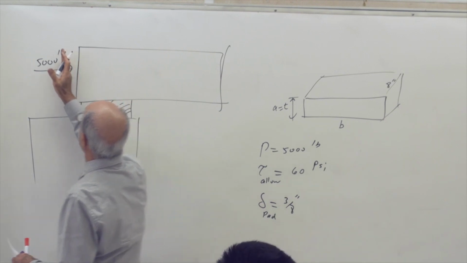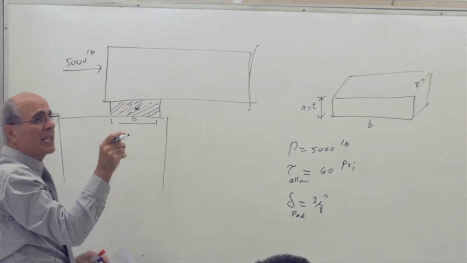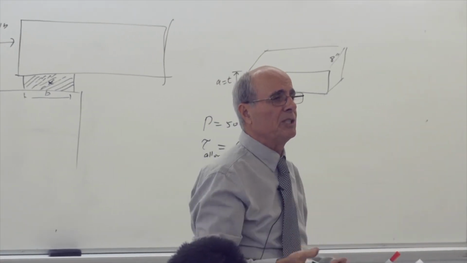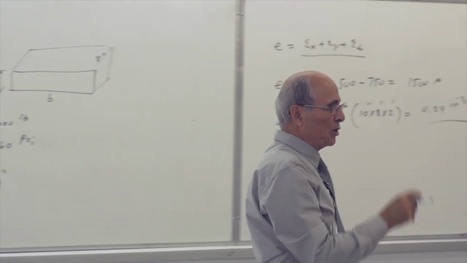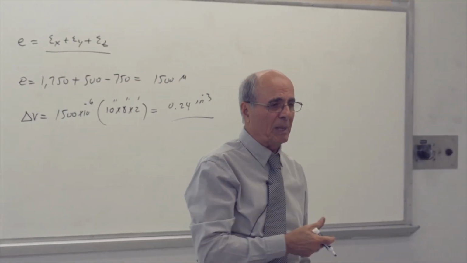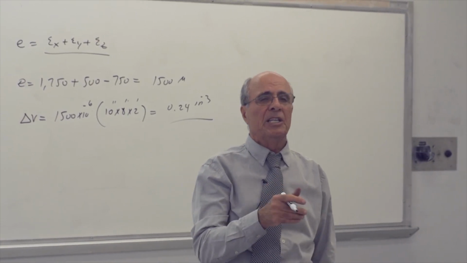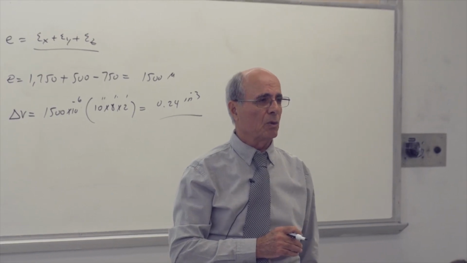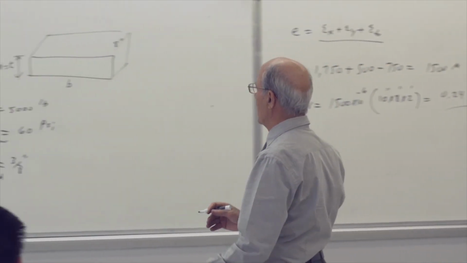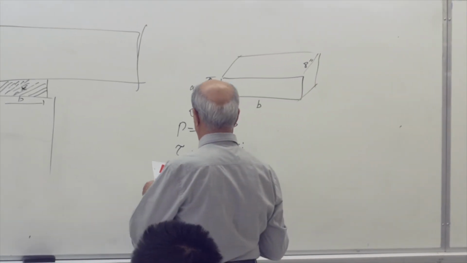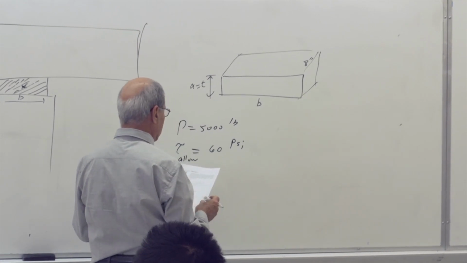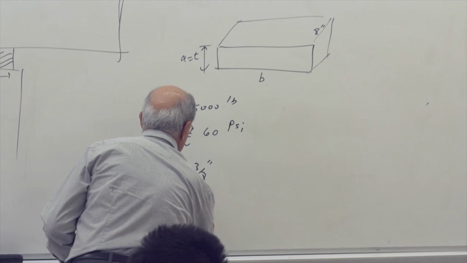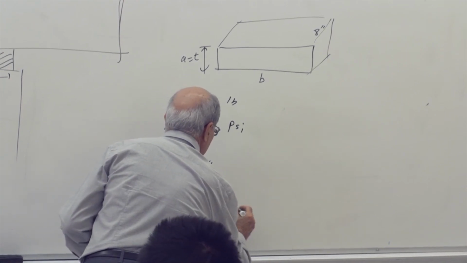That means that there is another beam coming here, and the gap between the two should not be more than 3/8 of an inch, because if it's more than that, they are going to hit each other. Is that correct or not? So they usually put a gap there, an expansion joint we call it, and that gap should be maximum 3/8 of an inch. So those are the data that have been given to us. Now we want to calculate the B value and the thickness, or A value.